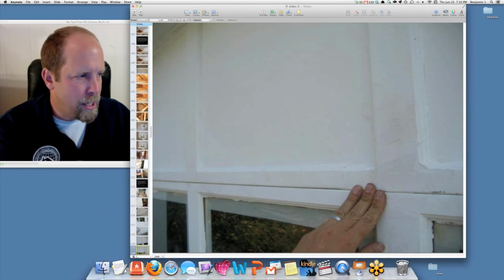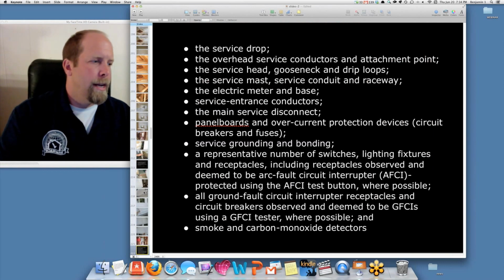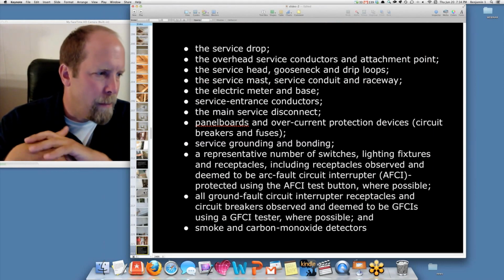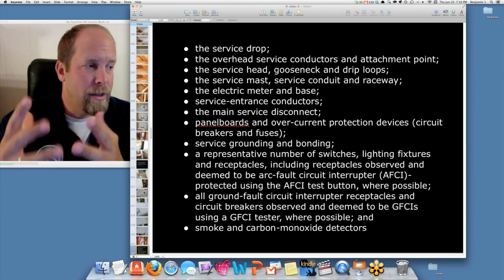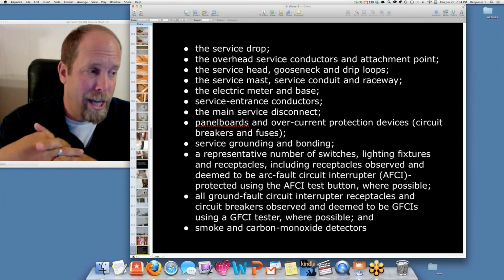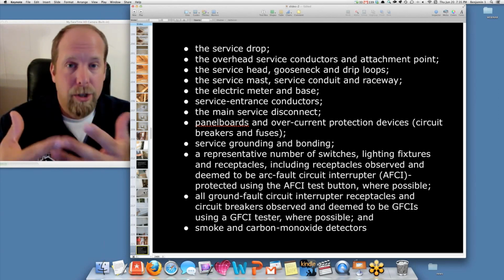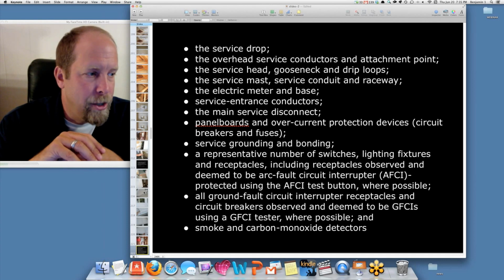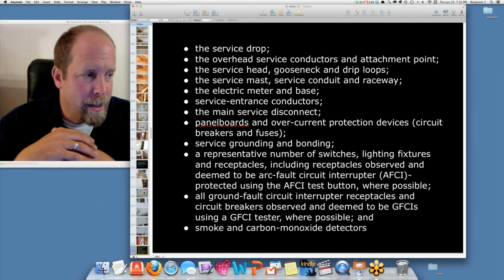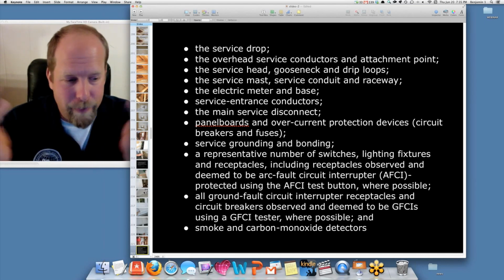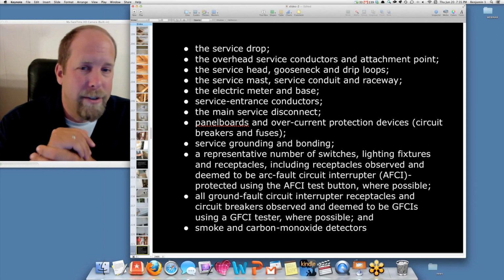There was some patching there. And then I go to the electrical panel. Now the standards of practice lists all the components that you need to inspect. So I would use the standards of practice essentially as a checklist within your software, or an actual pencil and paper checklist, and use it to not miss anything. If you follow the standards of practice, we're not going far beyond the standards of practice in this inspection, and we're finding all these defects.